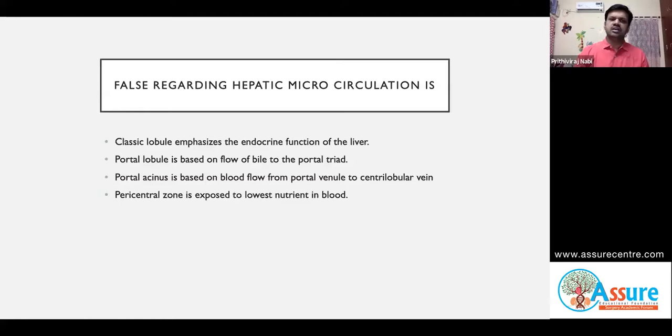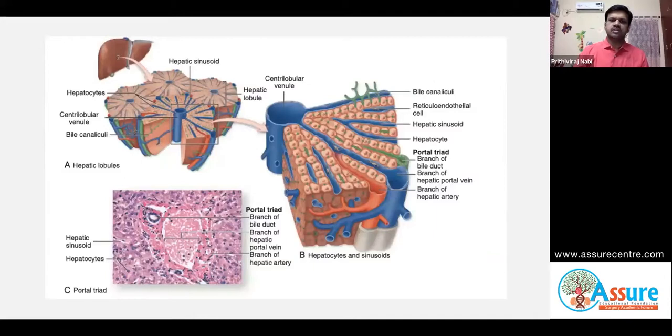As we all know, the classic lobule is the most commonly used term before, but it has been further subdivided, and let's see how. You know the microscopic structure of the liver: the hepatic sinusoids, roughly hexagonal with a central lobular venule, and the portal triad in the periphery. The portal triad consists of the hepatic artery, the portal venous branch, and the bile duct branch. It is encased in a group of cells, and the space between the portal triad vessels and this lining is called the space of Mall.